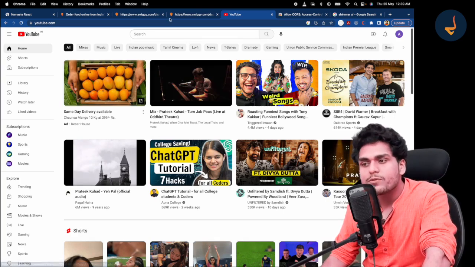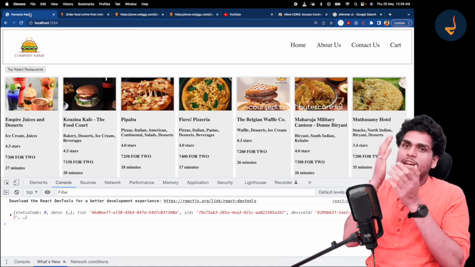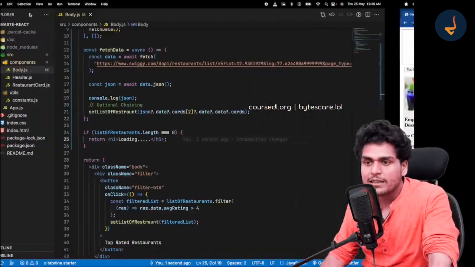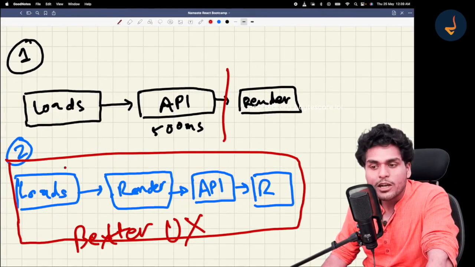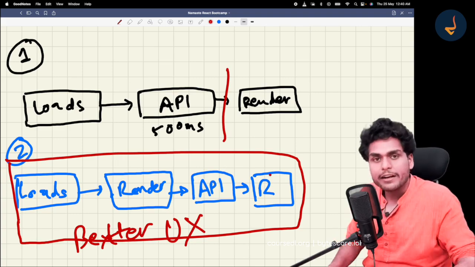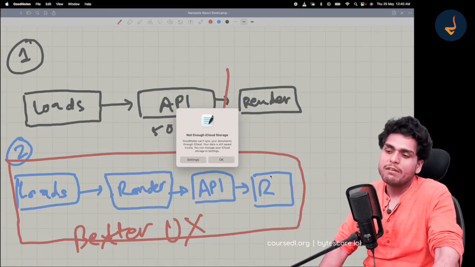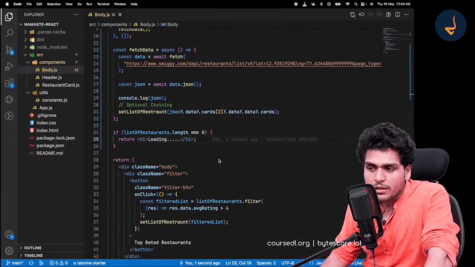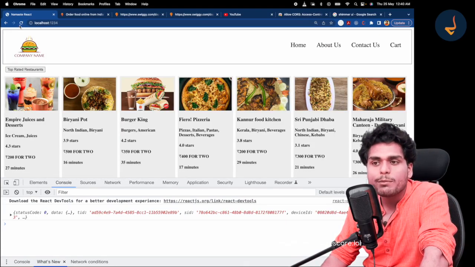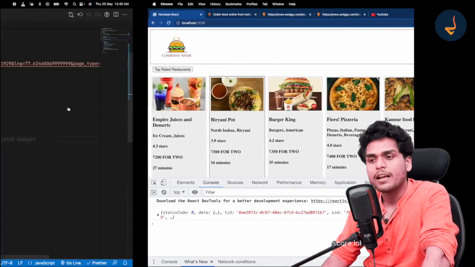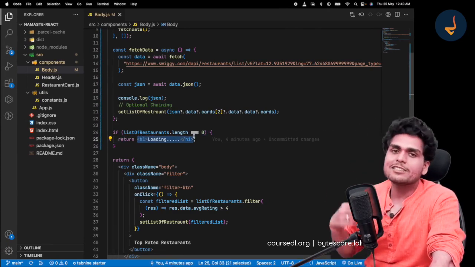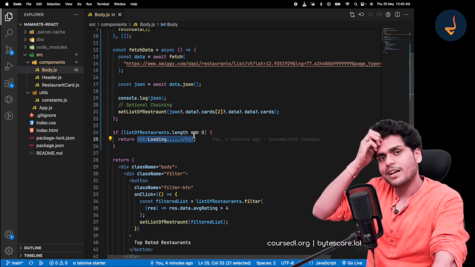So always when you are building your UI application and your API is taking some time, load a Shimmer UI quickly. As soon as your app loads, render it with Shimmer UI. Afterwards, make an API call and then render it with actual data whenever you have that data. Got it? Now, let me show you how we build our own Shimmer UI. So instead of this loading, I want my Shimmer UI. How do I build this? I can just write JSX to make fake cards. Do you want me to code that?